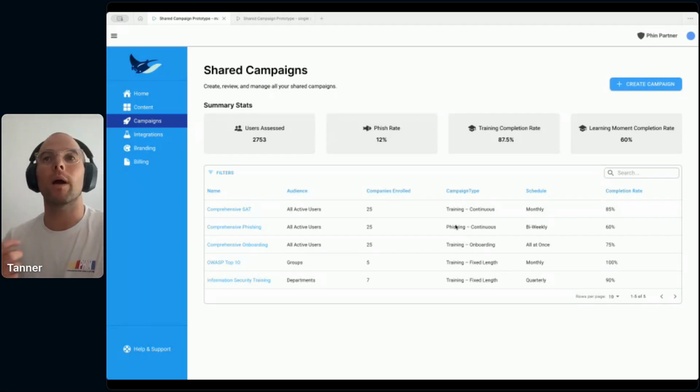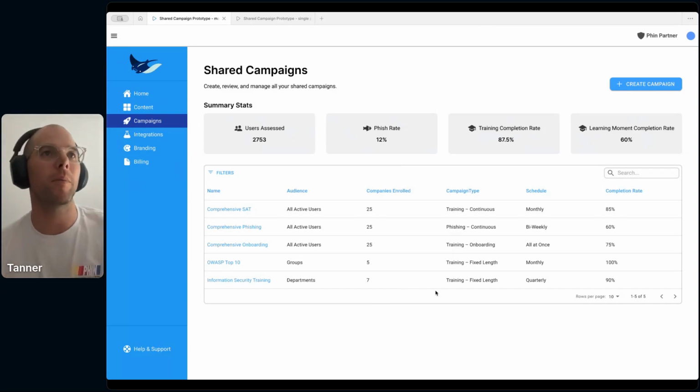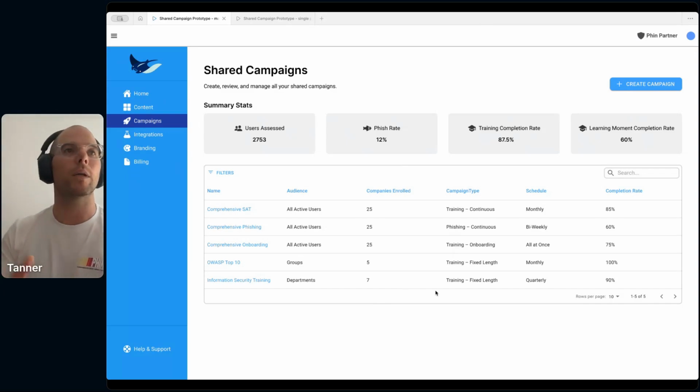Is it something else? The top three are the obvious ones, but then there might be others that we don't even know about that you want to see. Maybe it's, for example, operational metrics. Maybe at the partner level, you want to understand how quickly people are onboarding, how long your techs are spending in the tool to achieve the results that you're looking for.